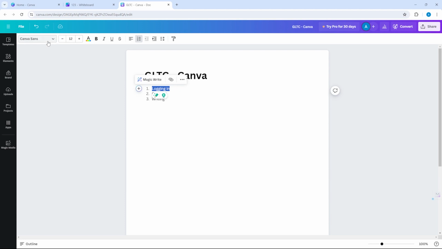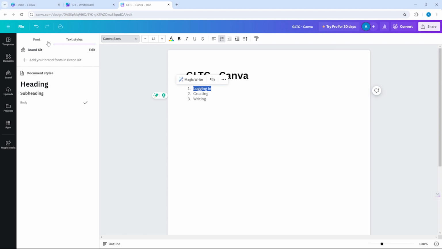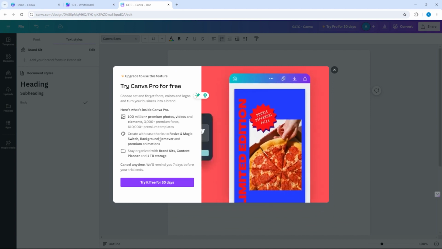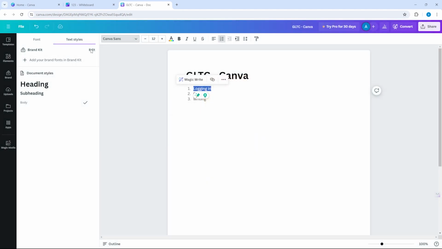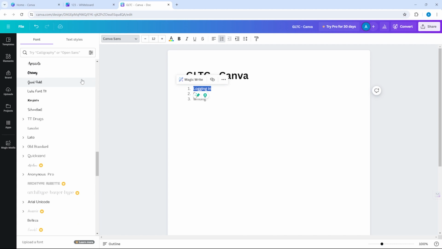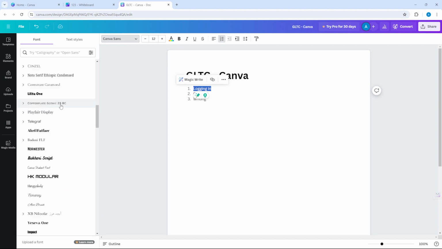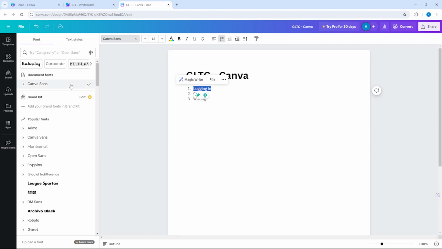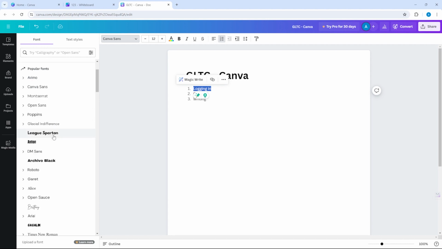This is the basic font of Canva, and you can press this and change it, or you can even add your own brand fonts, such as if you click try for 30 days, but you still need Canva Pro. But you can still change headings, subheadings, or like that. This is text styles, and you can go to font, and there are tons of fonts you can use. So if you want something special, you can also use the pro section, but we're just poor users, so we'll use this normal thing. So let me see.